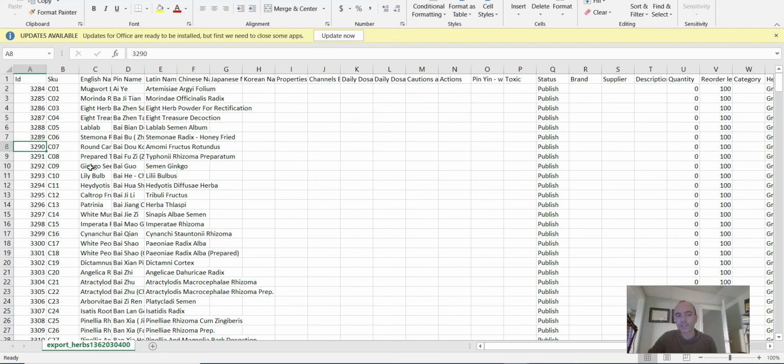So we can now update our SKUs. We could change our reorder levels, we could change the status, we could do whatever we want, we could add more brands and suppliers. And also, if the file doesn't have all the herbs you need, all you need to do is create a new row, enter the name of it, make a SKU. You can't add new herbs in this file. You have to do the same thing we did before, adding a new import without the herb ID. Because you don't want to add all the existing ones again. But for your initial import, if the file is missing any of the herbs that you need, just add them to the list and then import them like you normally do.